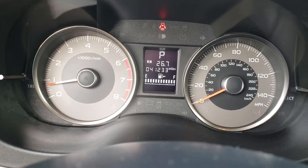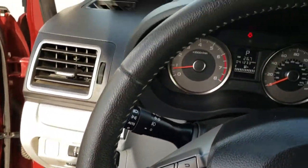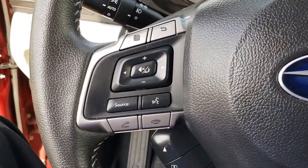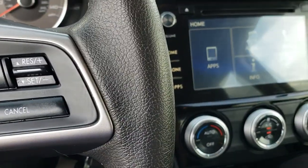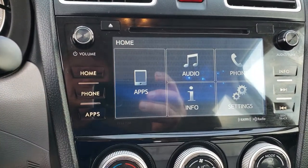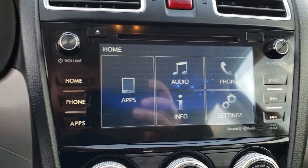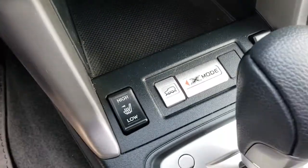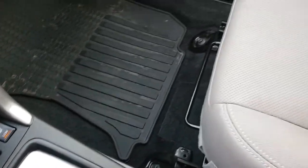As we hop inside the vehicle, you can see that this one has 41,233 miles — just in excellent shape for the miles on this vehicle. Leather wrapped steering wheel with cruise controls on one side and information center controls on the other. This one has the Starlink radio — I believe it's a 7 inch — and you've got apps and can connect it to your cell phone. This is also where your backup camera shows up. Down here you have your heated seats and your X mode for the all wheel drive system.